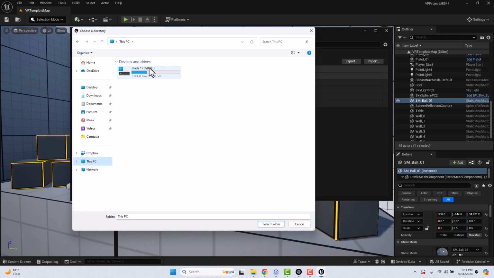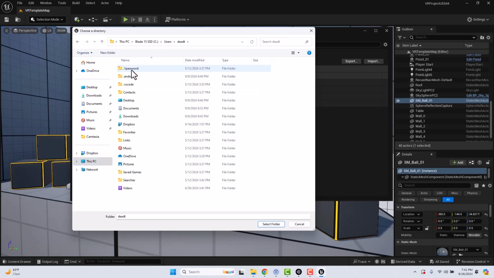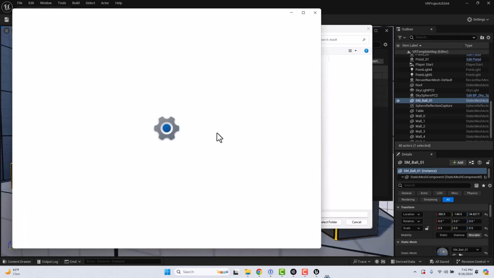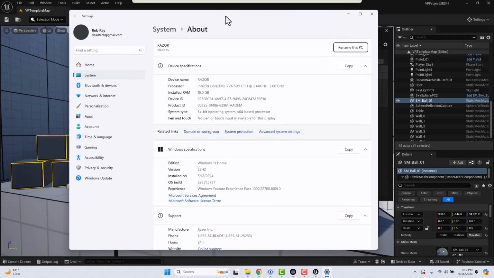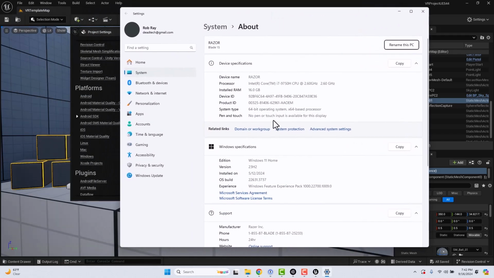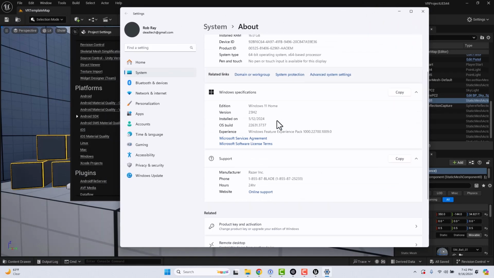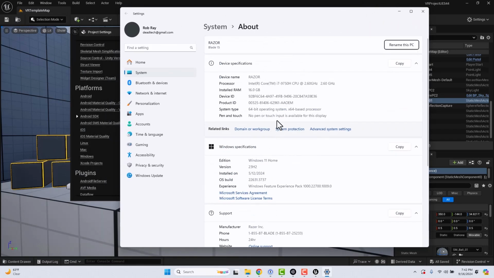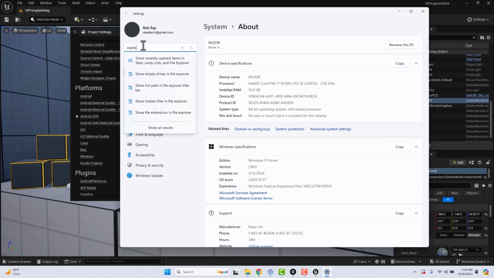The easiest way to do it is to go to This PC, Users, your username, and you'll see that AppData is missing. It's because it's hidden from you, but we can unhide it. The easiest way I know to unhide it is to go into your system settings. You can do that by searching for settings in the toolbar. And I think I had to go find a setting in Explorer.